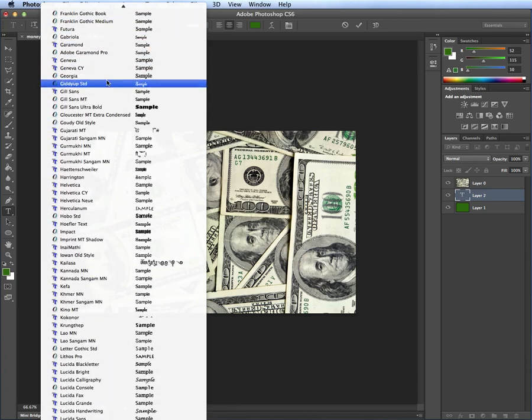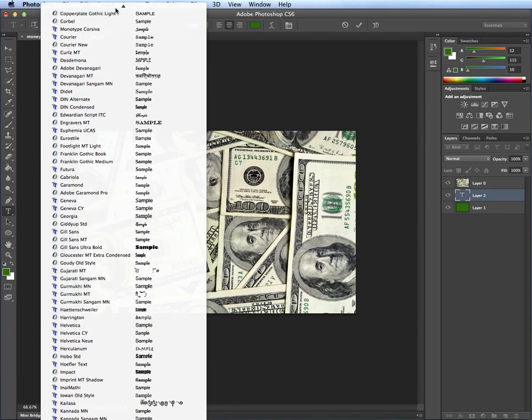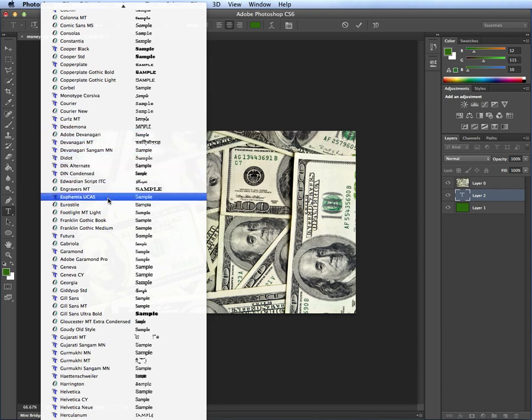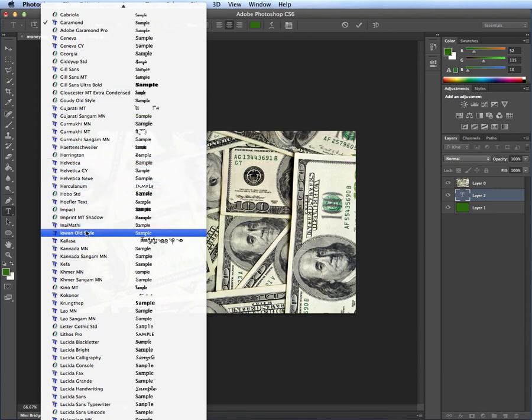Macintosh versus PC has different fonts, but I'm going to choose a real standard font for this exercise. I'm going to choose a font which I like to use a lot for this. It's called Impact. Let's see if I can find it here. There's H. There it is right there. Let me scroll back down and get that for you. There it is. Impact.